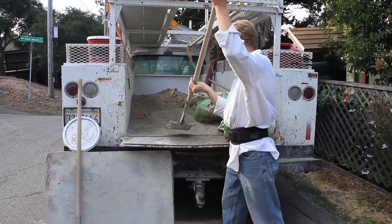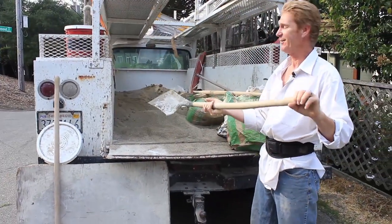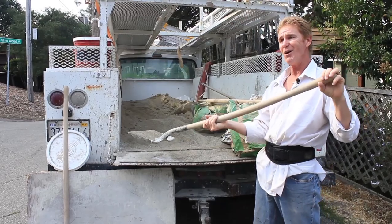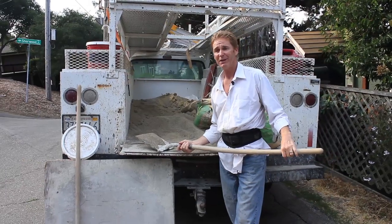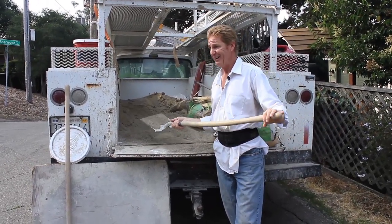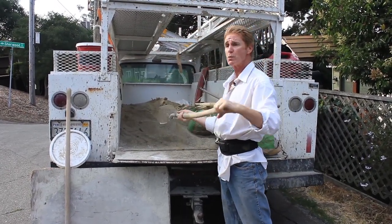What that means is a shovel full — full, heaping, round. I remember some days at the end of the day I'd be tired and putting them in short. Sam caught me one day and came over and said, "Boy, what do you call yourself doing?" I said, "I don't know, boss, I'm just mixing." He said, "Well, if you're going to do that, put 40 of those." The idea was: full heaping shovelfuls, 15 to 24 as a rule.